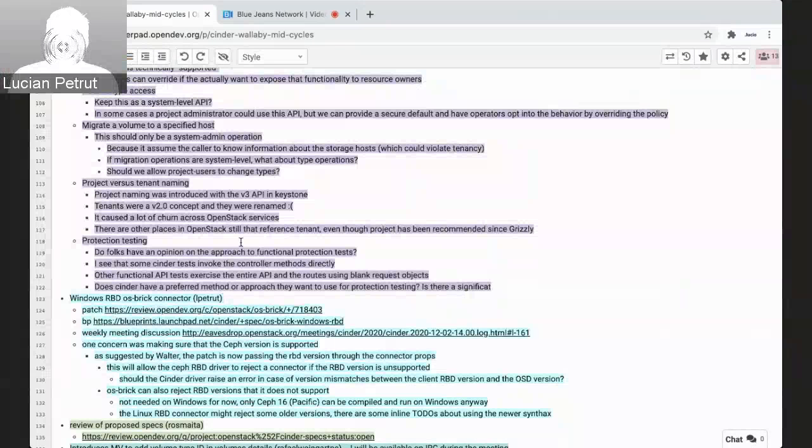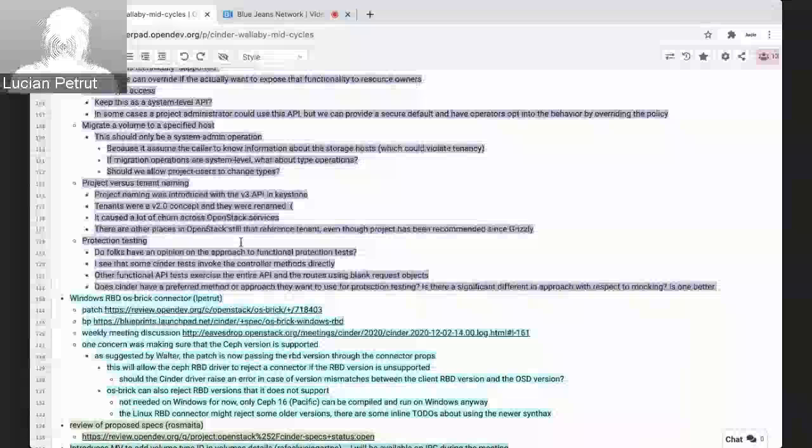I think the main idea there was that we should check if the RBD version that we're using on the client side matches the one that we have on the Ceph side and the Cinder driver side. So, for example, let's say that I have a Pacific cluster, and maybe I'm using some older RBD connector.